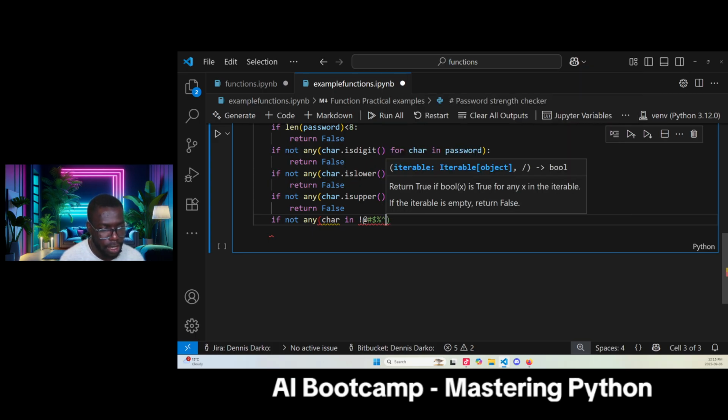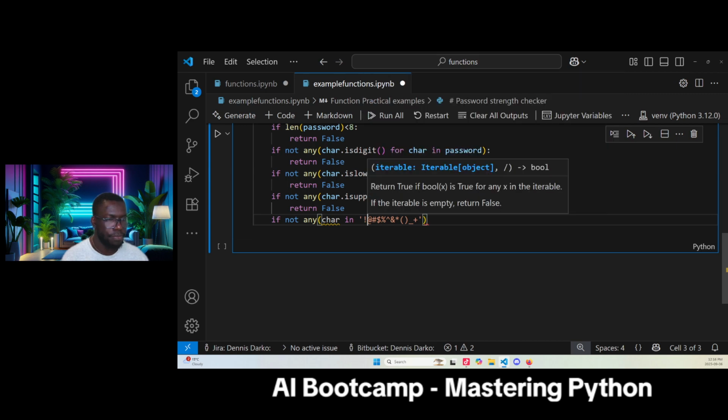Let's look at ampersand, let's look at star, let's look at bracket, open bracket, close, let's look at underscore, and then let's look at plus. So now I'll put this in a quotation mark.